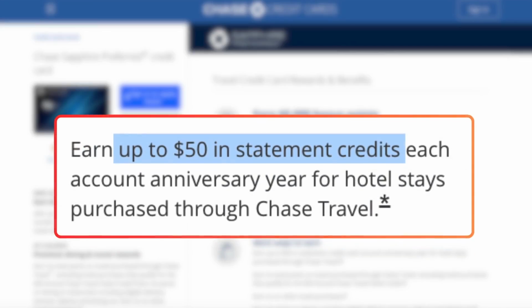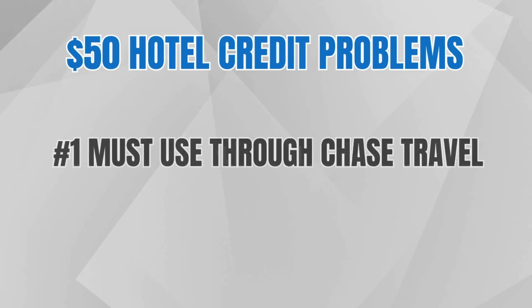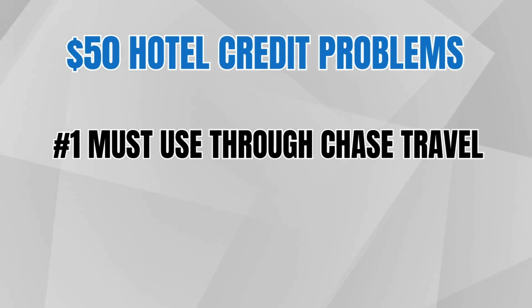And while we're talking about annual fees, each card is going to give you specific credits that's going to help you justify the annual fee that you're paying to Chase every single year. We'll start off with the Sapphire Preferred. There is a $50 hotel credit that you're going to have every single anniversary year. There are two common problems with this $50 hotel credit. Number one, you are going to have to go through Chase Travel. You don't just get to book any hotel you want and use your Sapphire Preferred. You will have to use the Chase portal, which is known to glitch occasionally in my experience, and it is possible that some of these prices are a little bit elevated in the Chase portal than if you were to book with the hotel directly.